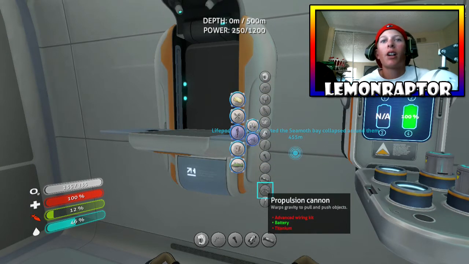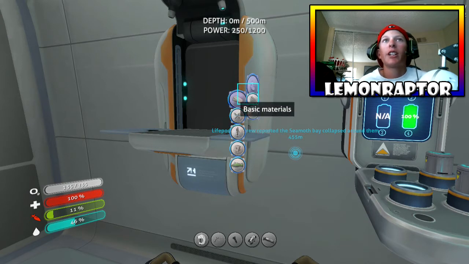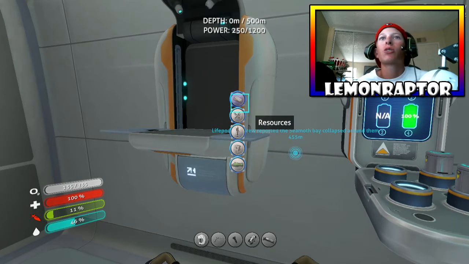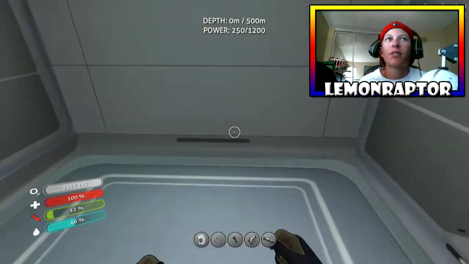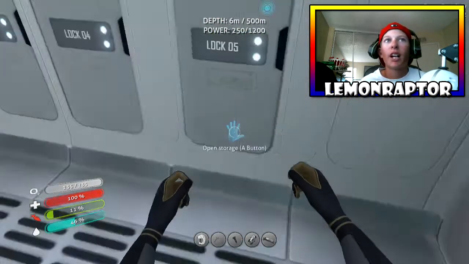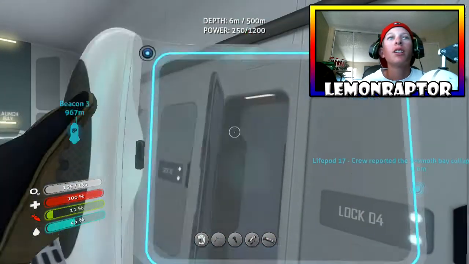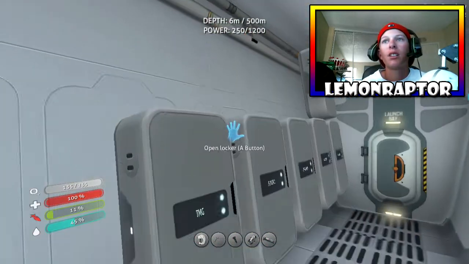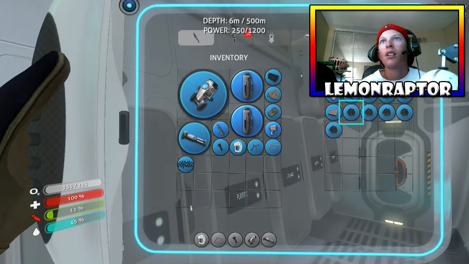There it is. Alright, so all I need is battery, titanium, and advanced wiring kit. Advanced wiring kits aren't that hard, because all I need is a computer chip. So all I need is quartz and table coral sample. I think I have table, if I'm not mistaken. If not, I can just get some, because I'm right next to it anyway. I know I have quartz. I think it's over here. No, that's stalker teeth. But yeah, here we are.